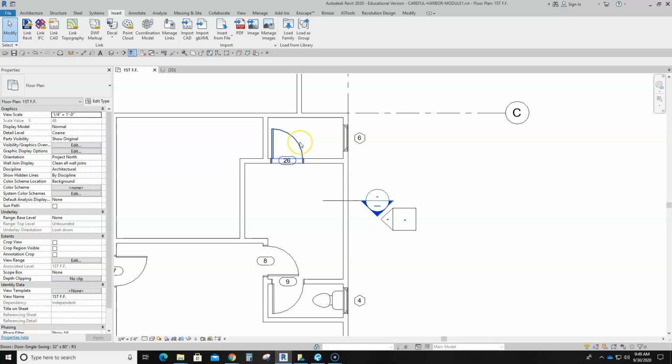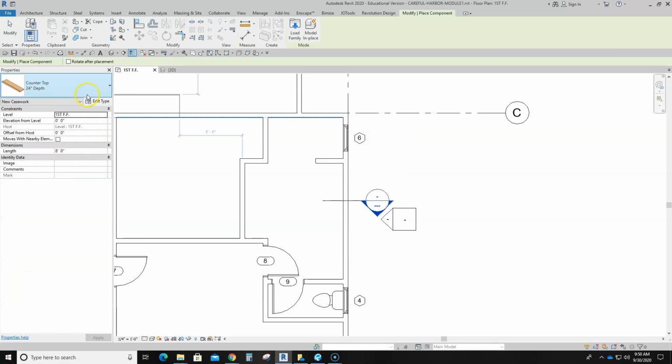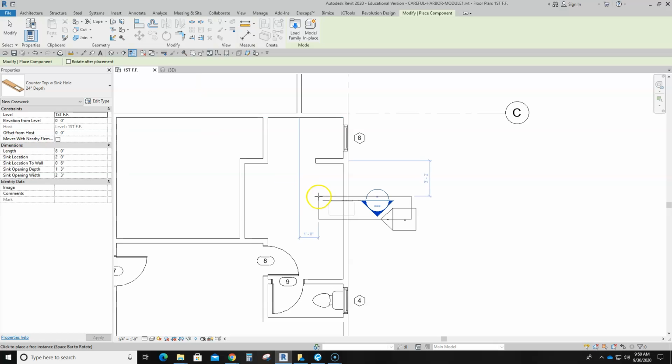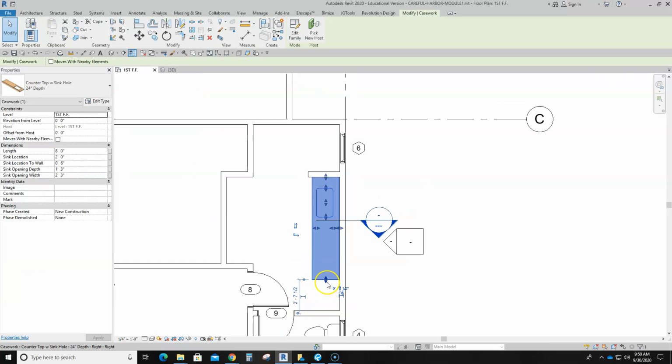I think this was going to be an open shower. So I'm not quite sure.